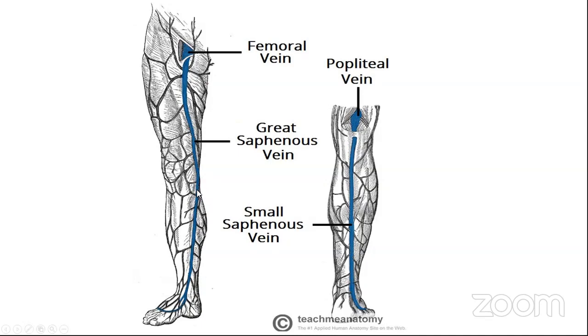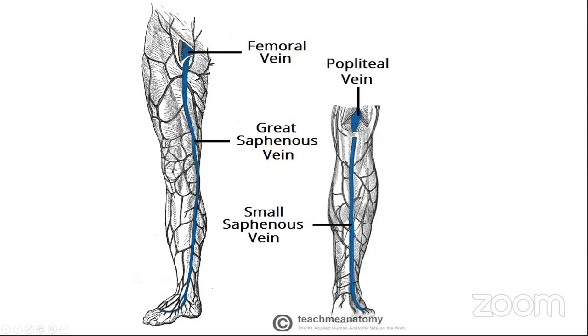Now, from the superficial system, the deep veins are connected through perforator veins. Some of these are named perforators and some are unnamed, and through these veins the blood from the superficial system goes into the deep system. From the deep system, because of the peripheral heart, what we call the calf muscles, there is a peripheral pump which pumps the blood towards the heart, into the femoral vein and into the iliac vein. So this is how the basic venous system works. It is from below upwards, superficial to deep, there is no retrograde flow.